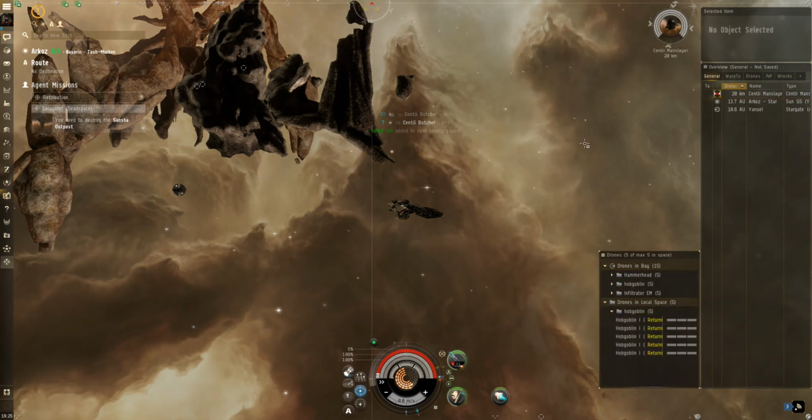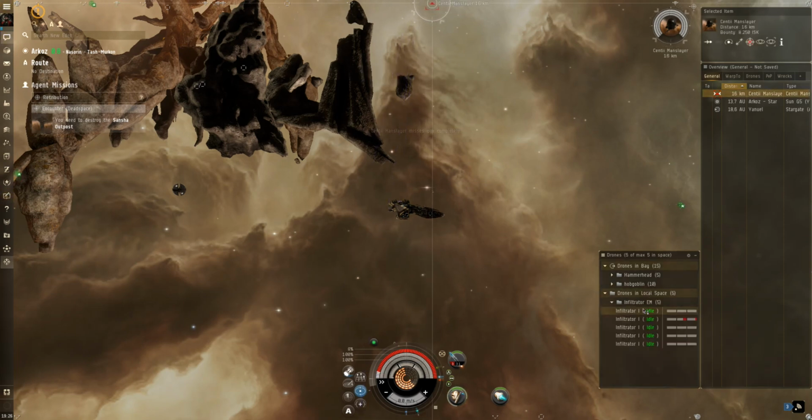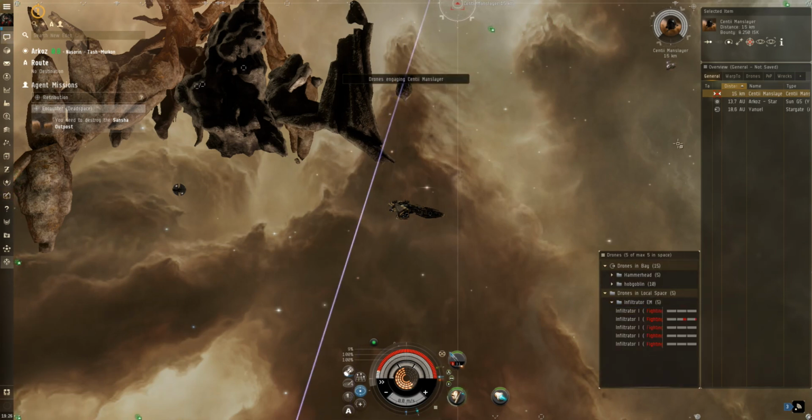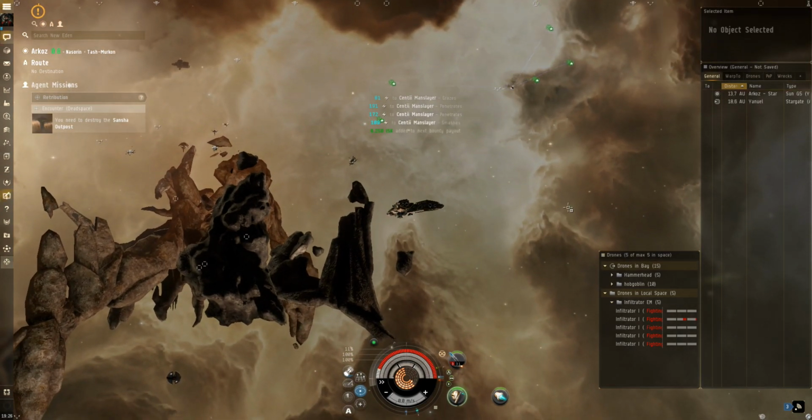Let's just use, for this last one, the Infiltrators, the medium EM drones that do EM damage. Let's see what it does. Engage. I think I already used them. That's how fast it goes. One volley and the entire cruiser just popped with Infiltrators. Amazing.